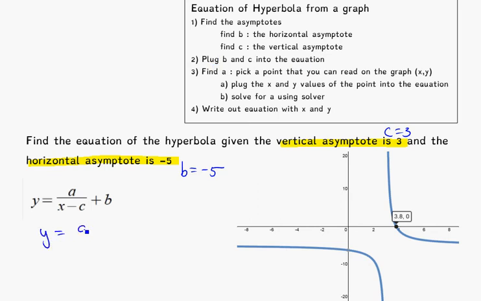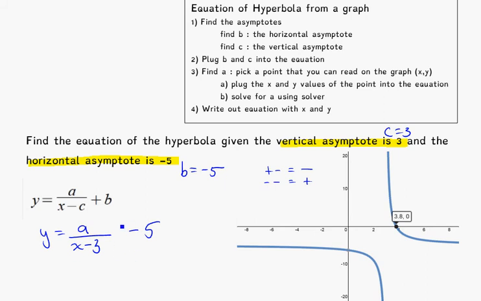So y is equal to a all over x minus, and c is now 3. So in this case it stays negative underneath because I just had the 1 from the generic and I put in the positive 3. And the plus b, it's actually plus a minus 5. And plus minus, that's kind of funny looking, so if it's a negative number for b, you can just erase the plus. Plus a negative will equal a negative, negative and a negative will equal a positive. That's kind of the main simplifications you'll have to do.